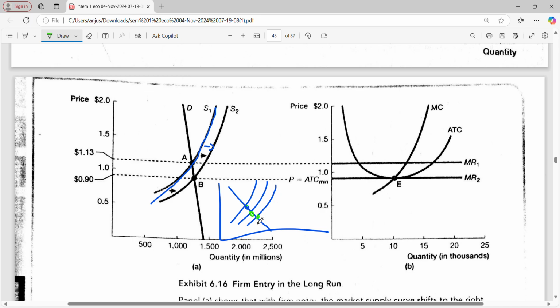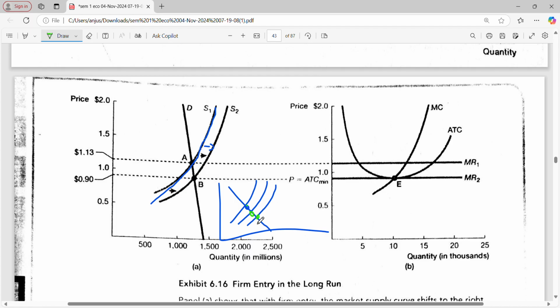Till what point will people enter? As long as people enter, the price will decrease, till the point where the price reaches the minimum average total cost. We studied that in the long run the firms will only run their business till the point of average total cost. When the price is below the average total cost, they will stop the business and exit. So till the price reaches the average total cost, new entries will happen. Till the last entrant drives the market price down to the minimum ATC curve, this entry process will continue.